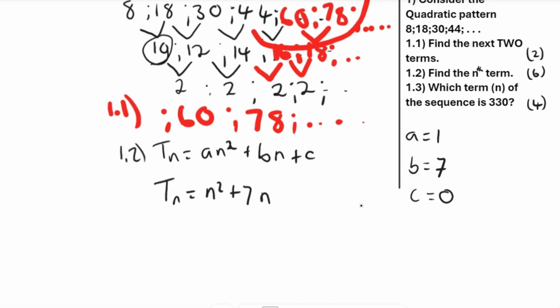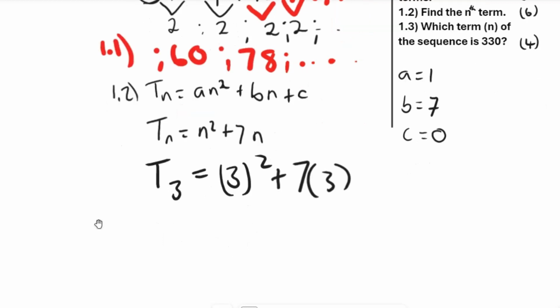Okay, if you want to test it, here's what you can do. You just write term number, you choose any one, maybe 1 or 2, 3 or 4. Let's choose 3 for this sake. We write term number 3 is going to be 3 all squared. We are substituting: every place where we see n, we plug in our n, that is 3 in this case. So that is 7 times 3. This should give you 9 plus 21. 9 plus 21 is 30. And then this is true.